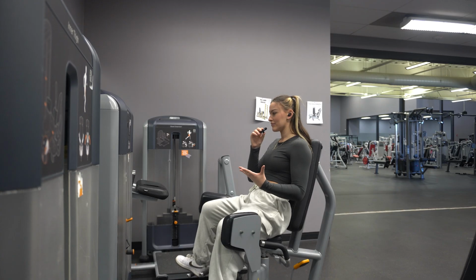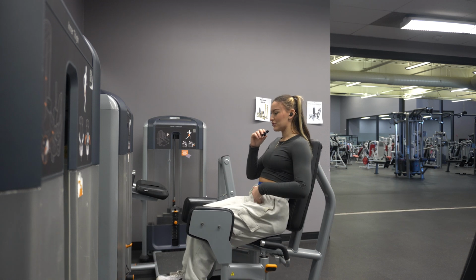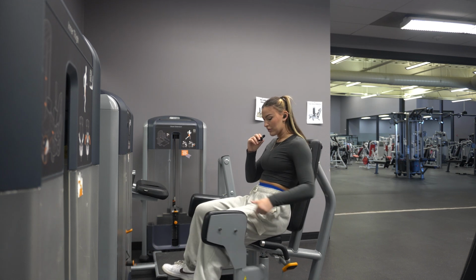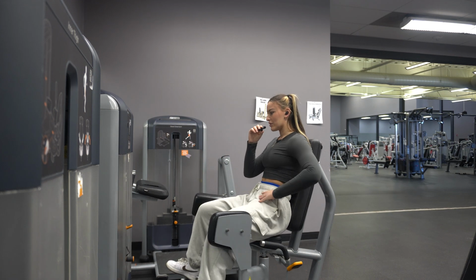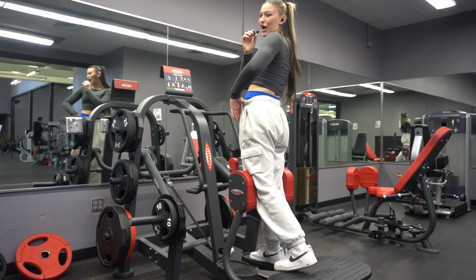Hopefully that makes sense. Even when your back is back like this, you never want to arch your back and use your hips to drive out. Try to round your hips under and really keep your core tight, and think about just driving out with your glute by pushing through your knee. You don't really want to use your feet and ankles and again, swing everything everywhere. Super controlled. As stated, this is the fancy abductor.